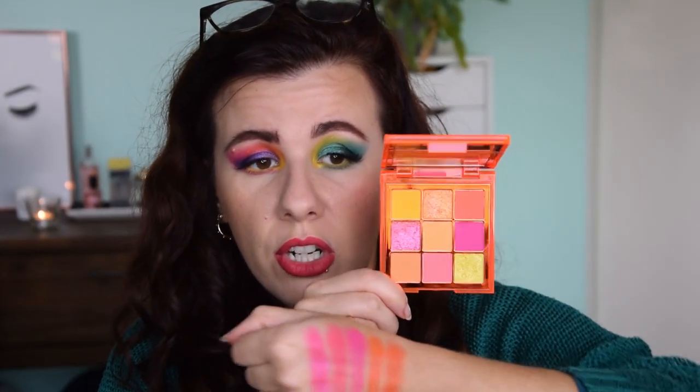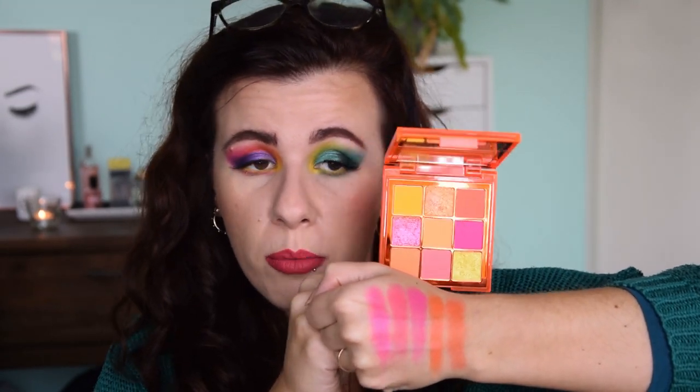In the Huda Beauty Neon palette there are three different oranges, but they're not really close at all. The quality of the Melt palette is really, really good, so I wouldn't skip it for any reason. It's getting difficult further down my arm to swatch because of arm hair, but you can see it is a little less pigmented in swatches yet performs really well on the eyes.